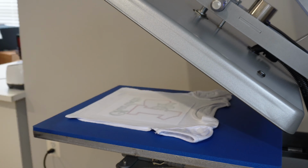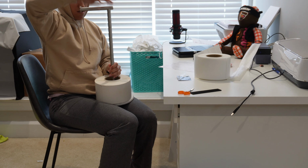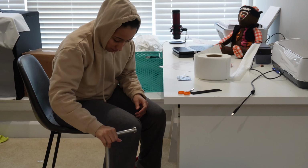So I get this huge roll and put it at the bottom so that it stabilizes the toilet paper holder, and then screw the top piece on, and then I'm just gonna put the other roll on the top, and then this whole thing is gonna go under my desk because the Rollo label printer is on my desk, and feed up through the back of the wall.